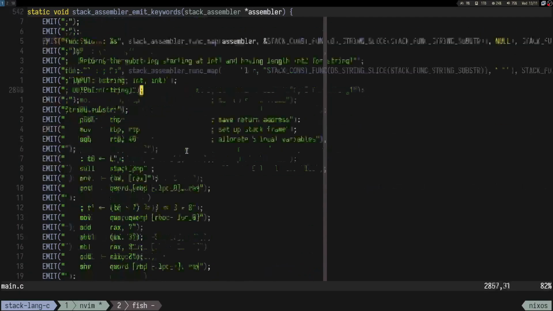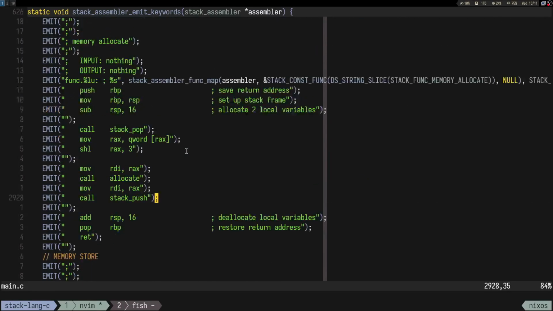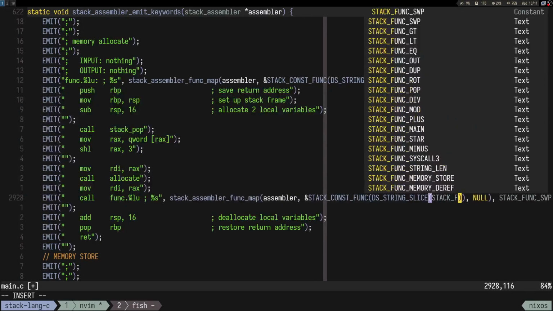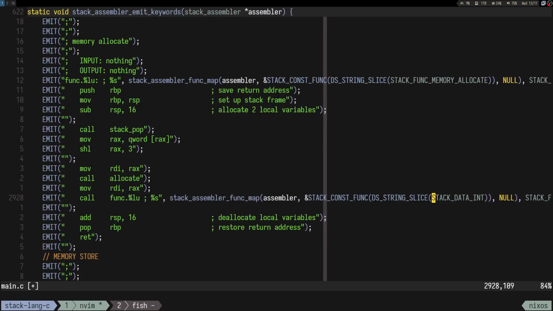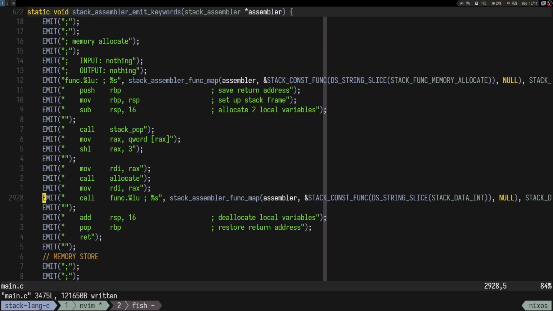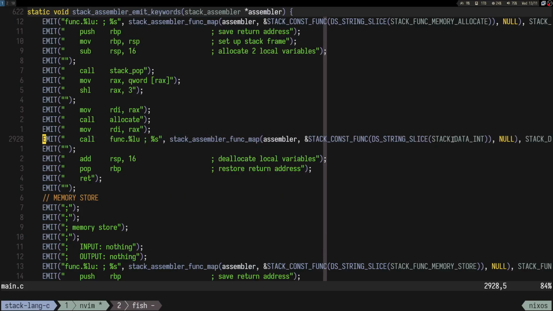Okay, so in memory allocate, instead of pushing the value directly, what I think I want to do is to call basically int push, right?